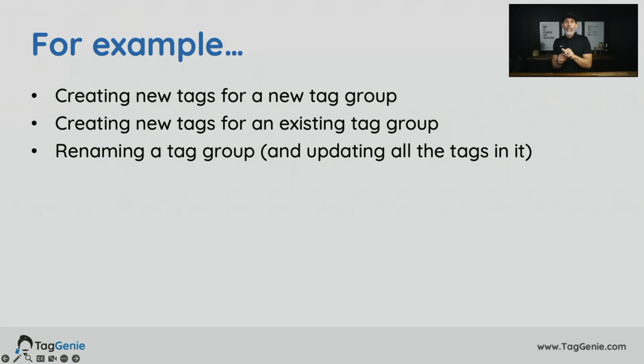We're renaming a tag group, like an entire one. Maybe we want to rename the whole thing and mark it as archived. Maybe the name's really long and we want to shorten it, like Brad talked about. We're going to do that. But I'm renaming an entire tag group and then all of the tags that are in that tag group, right?